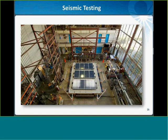This picture here is Core on what's called a multi-directional shake table, and this particular one is located at UC Berkeley's Pacific Earthquake Engineering Research Center. And we're proud to be the first solar racking company to perform seismic earthquake testing on full-scale production systems. So just to give you a little glimpse of some of the testing, I want to show you a quick video.